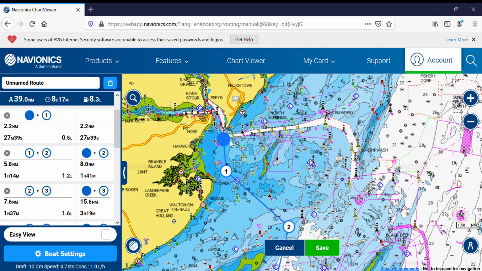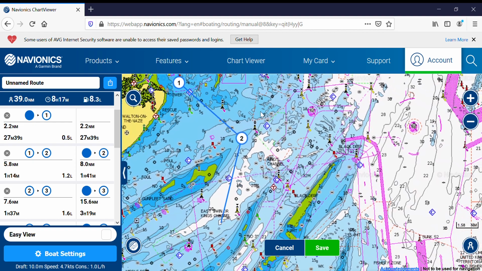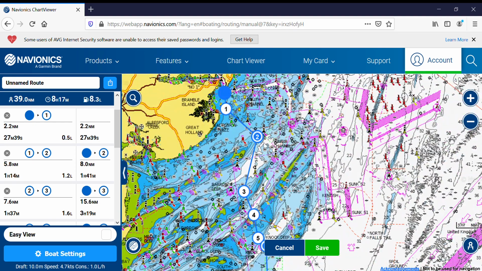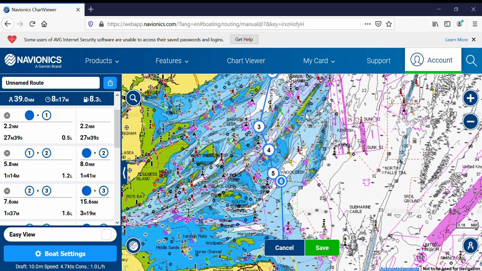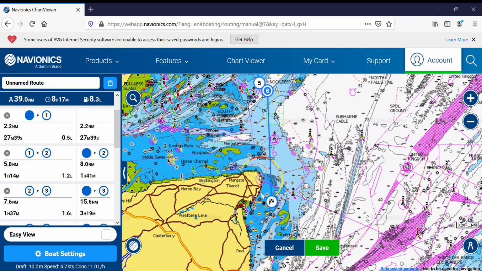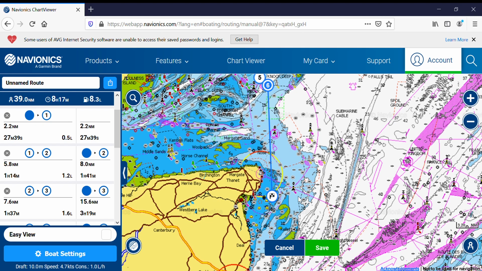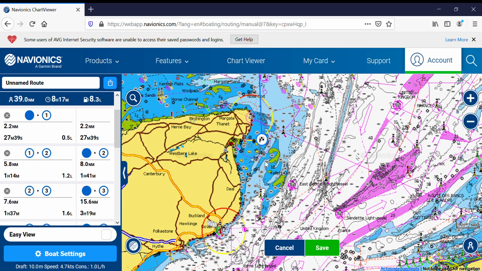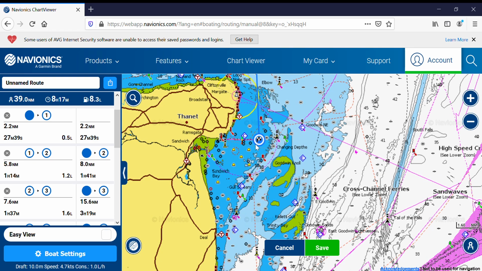If you arrive here half an hour late or an hour late, you know that you've got to then think, well, am I going to make the tide turn here? Am I going to make Ramsgate for the time that I want to arrive? And if I am going to arrive an hour late, will the tide have changed? Will I be plugging against it, etc.?